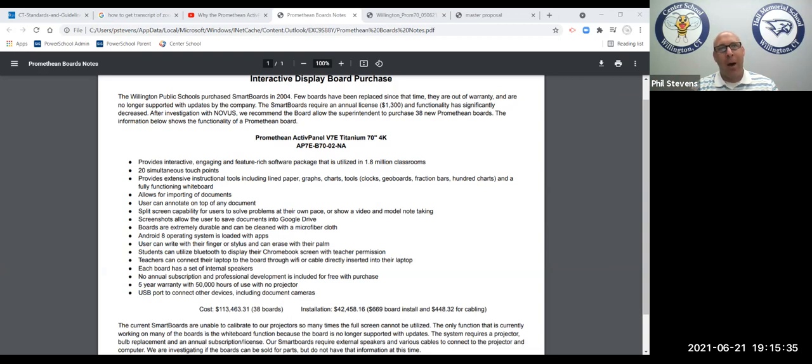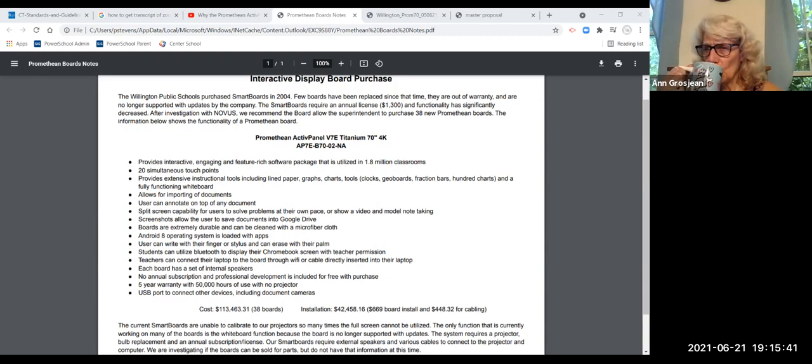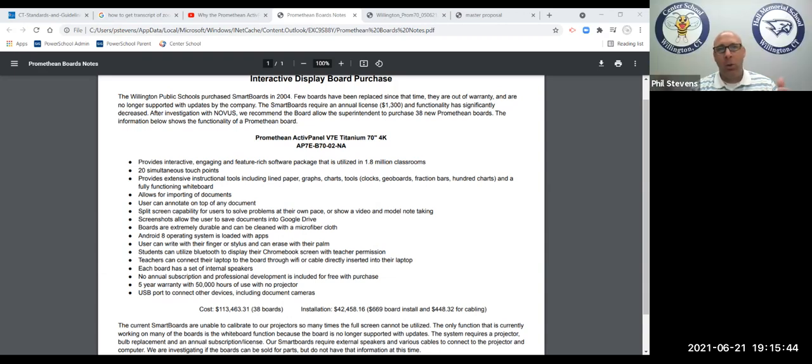The smart boards right now have like 3 or 4 different color markers, and they're marked by the color, and whatever color you pick up is the color that it draws with. This, you can pick it right on your screen. You pick the color. You can use your finger, a stylus. It was crazy. It recognizes whether you want to erase or not. So you just use your palm and erase, and it goes away. I mean, it was like 10 minutes of watching the use of this board, and you can see what we've been doing with our boards has been very limited because of the inefficiency in where they're at right now. They're glorified whiteboards right now.